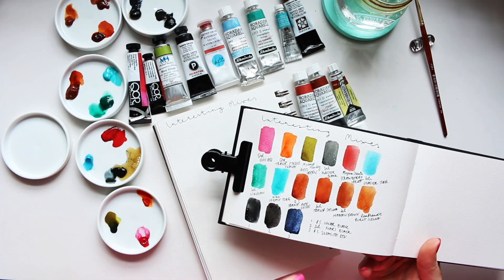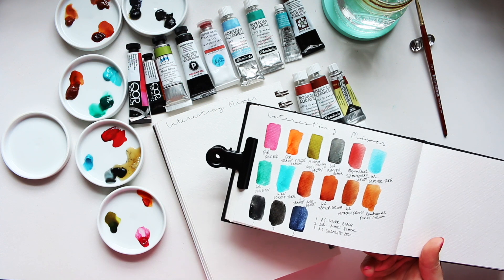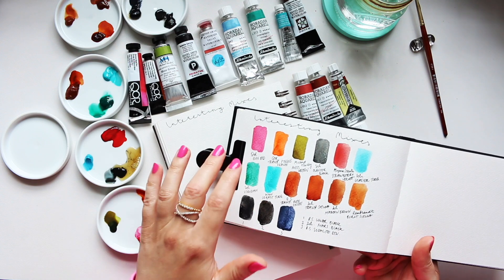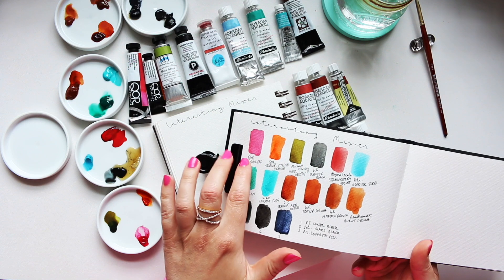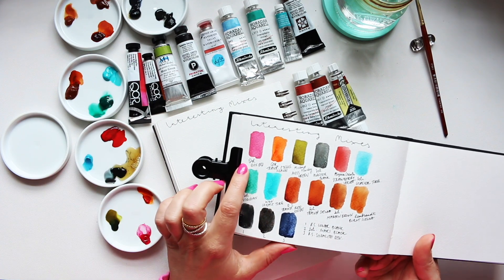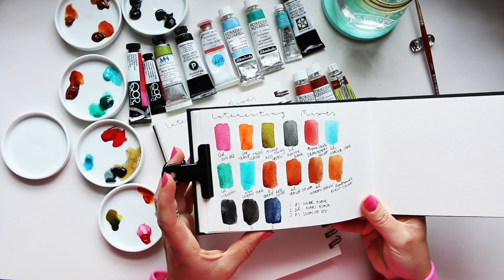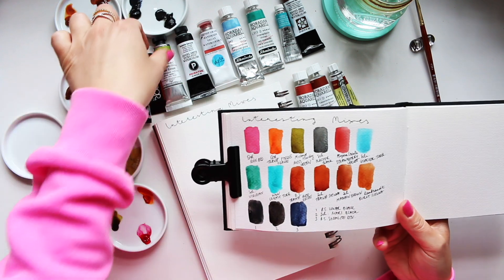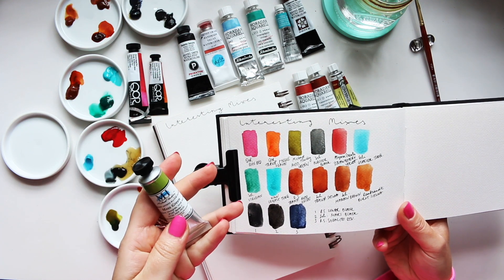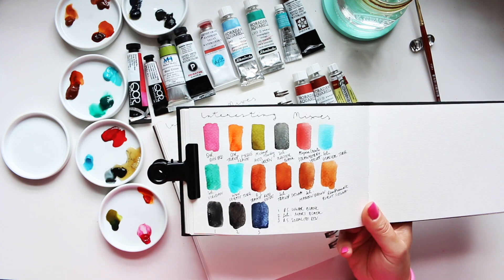When you think about granulating or pigment separating colors, you certainly need to have a vibrancy of pigment connecting with that granulation, so you would need vibrant bright colors. If you do that with slightly more muted colors, the effect is still beautiful, just not as vibrant. For the colors I picked Core quinacridone red, Core transparent pyrrole orange, and also the Michael Harding moss green, which is not so vibrant but is quite interesting.